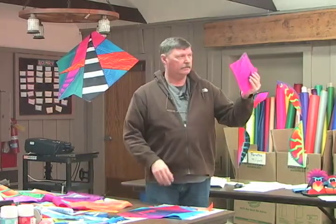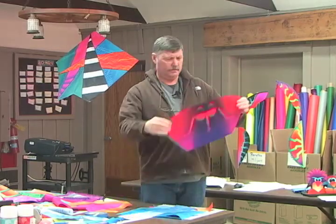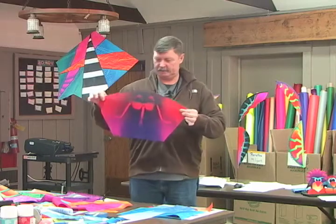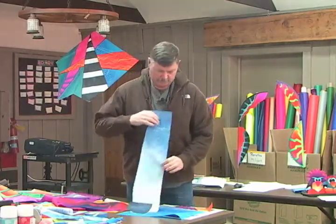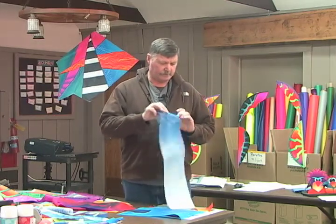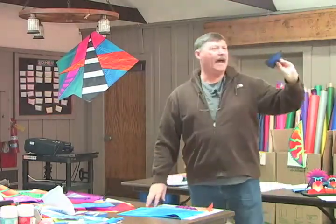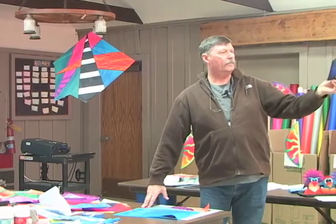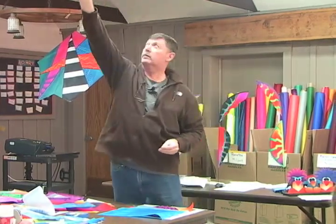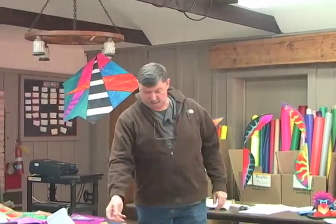Rubber cement, right out of the brush, put the rubber cement. And then you have to rub it off. Some found items, just stuff. Anything like that. Rocks, whatever you want to do. Water fade, this one didn't stay white underneath, so that one didn't work as well. This is black on blue, and I think in the right situation this would work. I just have to find the right combination. Otherwise, it just looks bad.